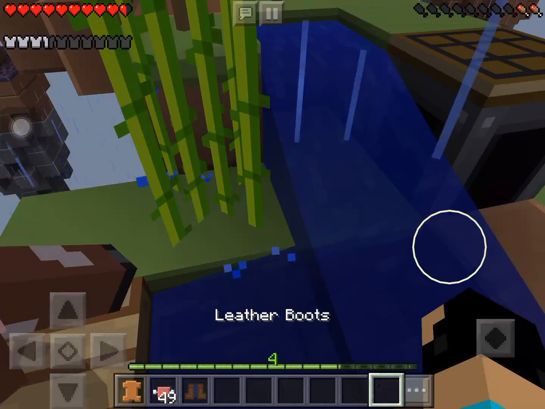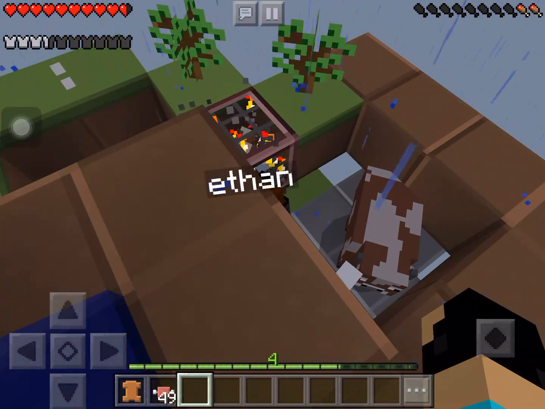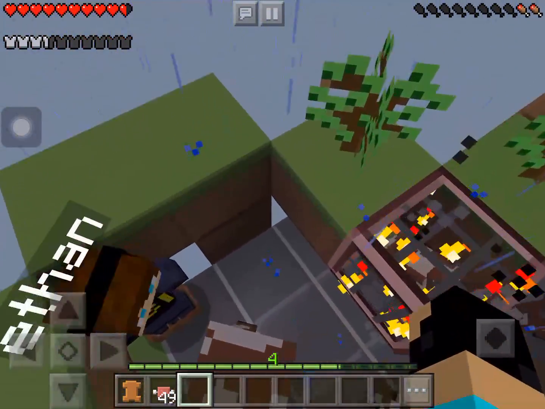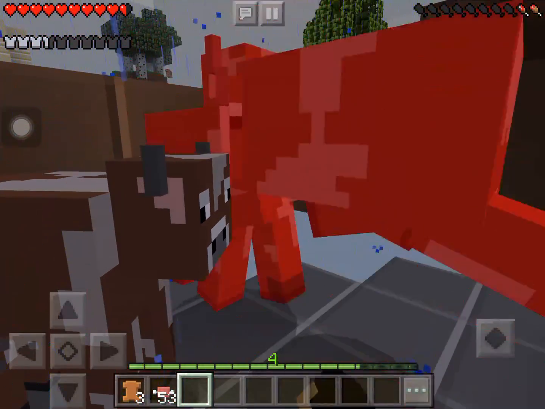Wait, the cow trap's like full. I've just made you some boots. All right. I'm throwing them down. The boots have been thrown down. Okay, I need to find them now. All right, found them. I can't believe that you fell off the edge. You should have at least checked with me before doing something as stupid as that.